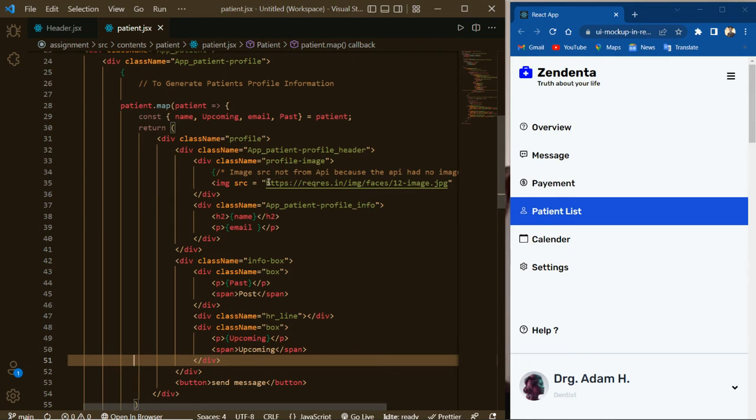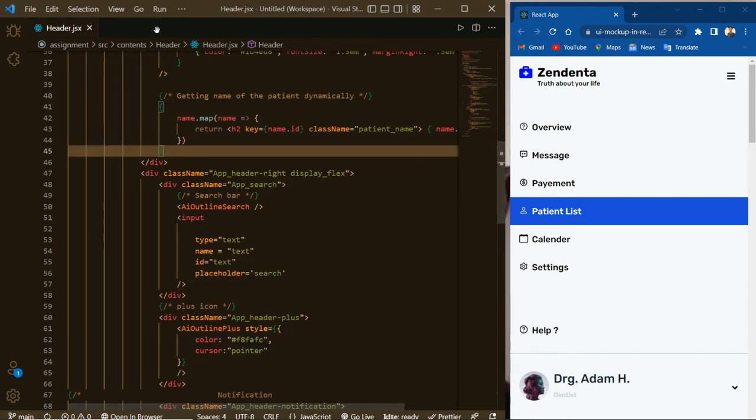The API did not have the link to the image of the patient, so I got a random image from the internet to be displayed as the photo of the patient.